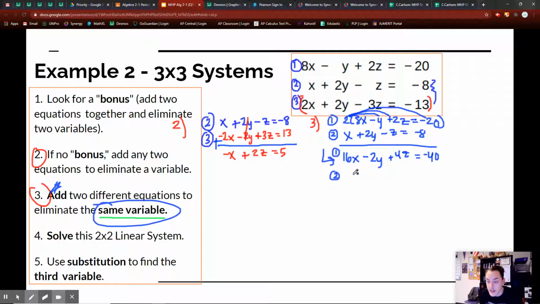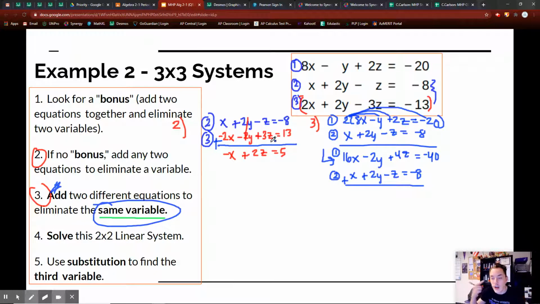Okay? And then, of course, my second one didn't change at all. So don't think, when we get to this step, "Oh, I'm going to multiply the second equation by 2 so I can eliminate the z's." That does nothing for you, because then you would get an x and a y equation, but you can't solve an x and a y equation when you have just an x and a z equation. You can eliminate the x's, but then you're still stuck with an unknown of y and x.